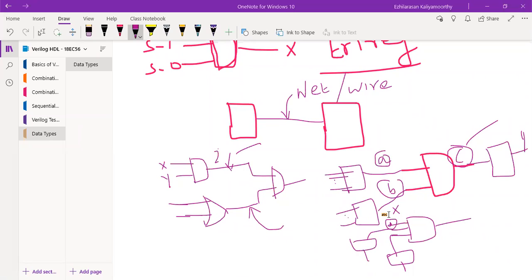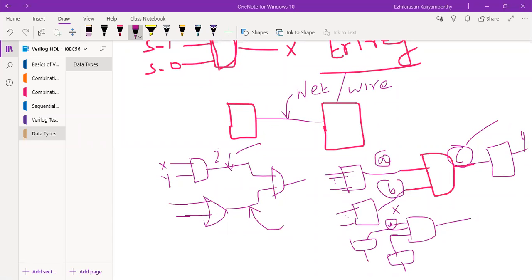All drivers connected to tri must be Z except one, which determines the value of tri. Normally we say input will be 0, 1, X sometimes, but output will normally also have Z.